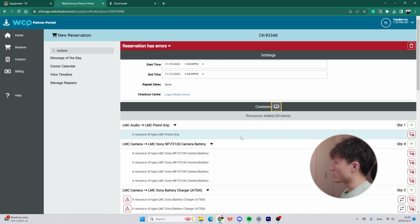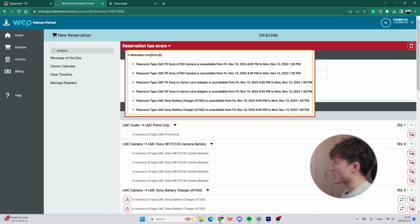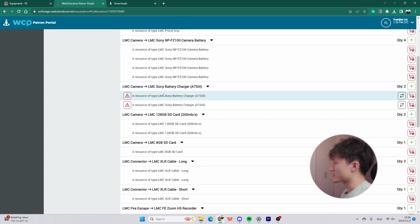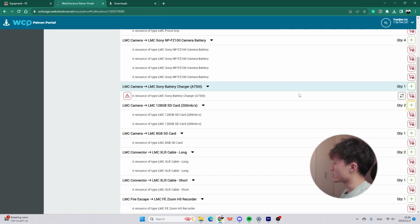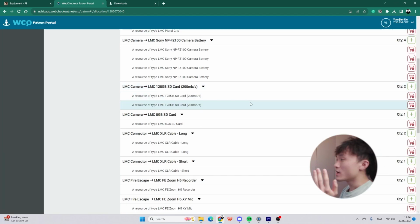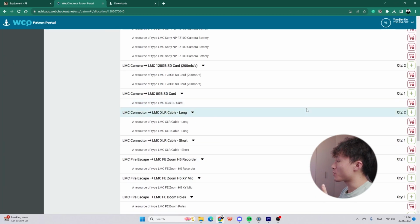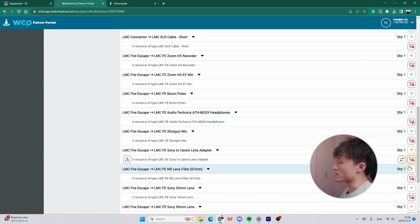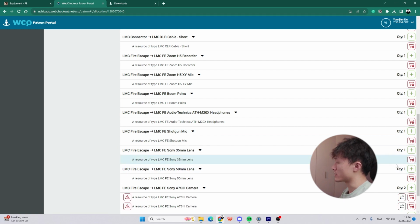Yeah, let's see what I have already. Allocation conflicts. So yeah, someone reserved it, so it's fine. Someone reserved it, probably Luke, our president, who is filming next week. So he reserved everything. And that's also one of the important reasons why you need to reserve gears in advance, because someone else will just reserve it, so you will not be able to get the cameras.